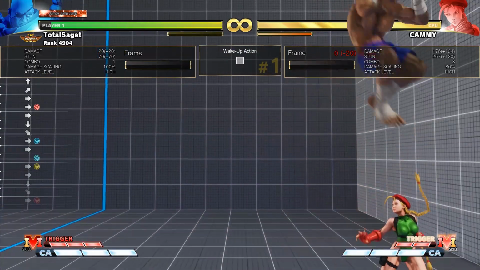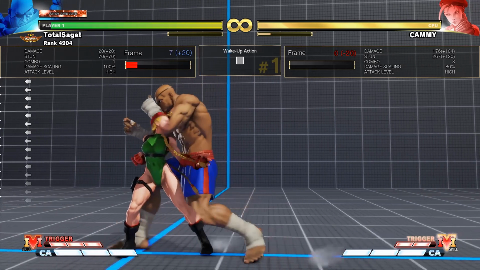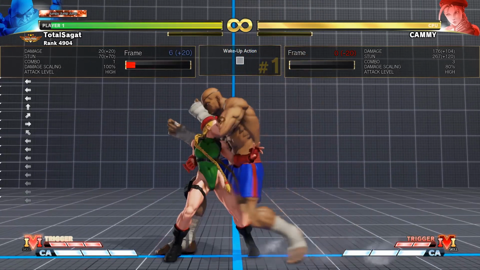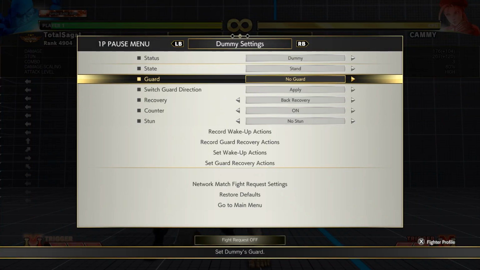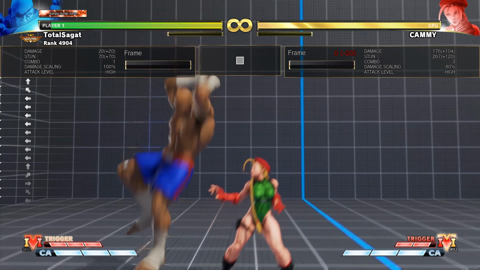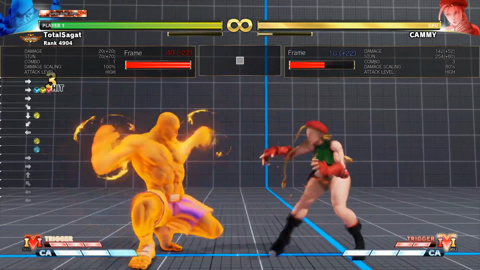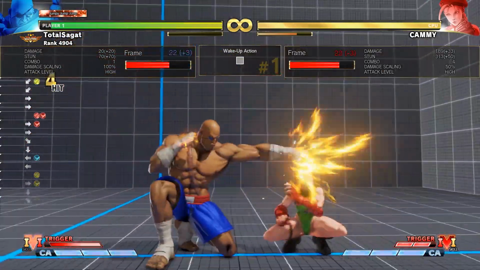It's going to get good, especially if they start mixing up their rises, and especially because Sagat can cancel his trigger from a fireball. Let's imagine that they do block. Let's set the opponent to guard after first attack only. Something like that.